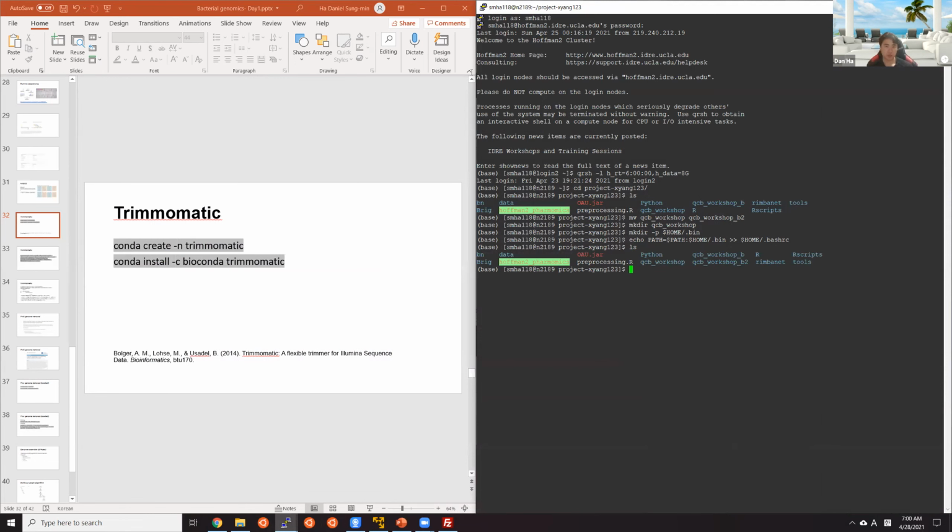So those of you who got the node, make sure you have this n and number in your console, just to make sure that you're under a node right now.